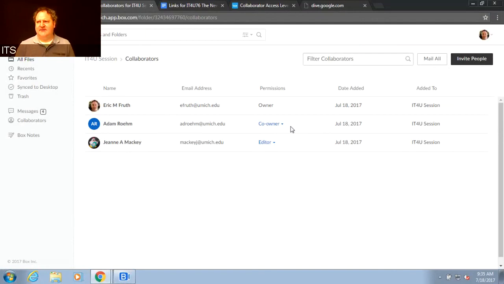Otherwise, I'm not sure what kind of a file type a WebNow is, but if it's a file, you can put it in Box and store it there for sure. But not a quick way, it doesn't sound like. You'd have to download it and then upload it into Box. Or drag and drop if you have it on your computer, you can drag it and drop it into Box.